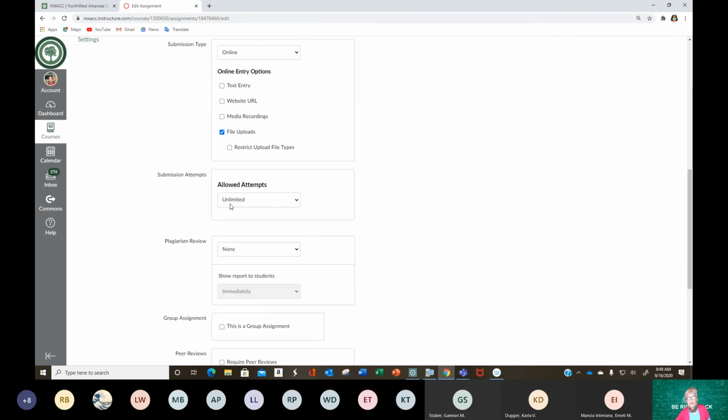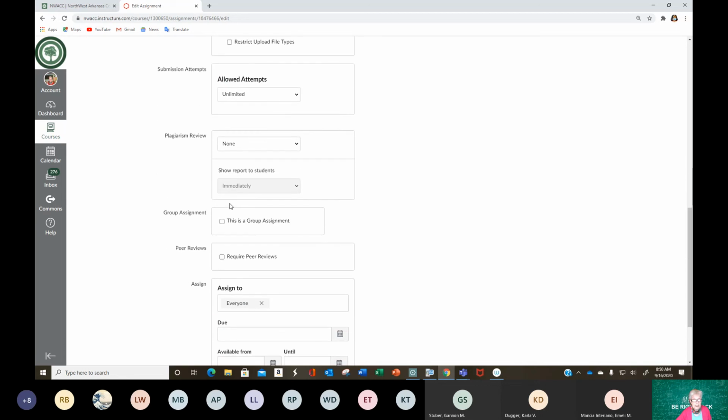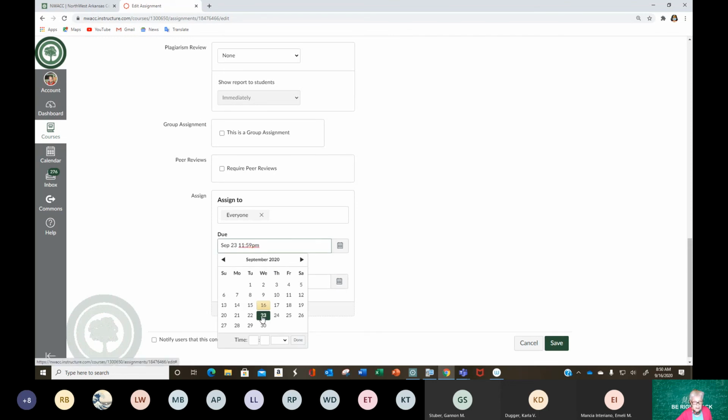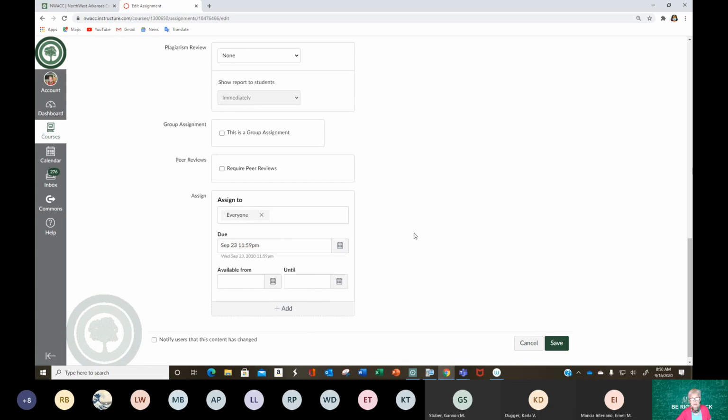Allowed attempts. You have as many attempts as you want to get that scratch paper up because it might cause you problems, right? The first time you do something. Plagiarism review, like I give a rip about that. And English teachers care about that. So, yes, and I'll fill out all of this due part. Well, I guess I'll put the 23rd there. However, you can do your test today, tomorrow, the 21st, the 22nd, or the 23rd.